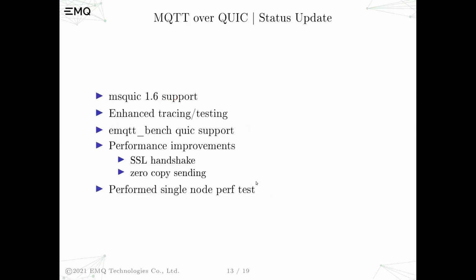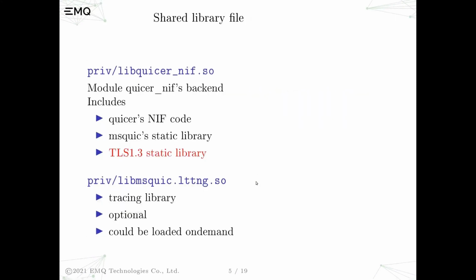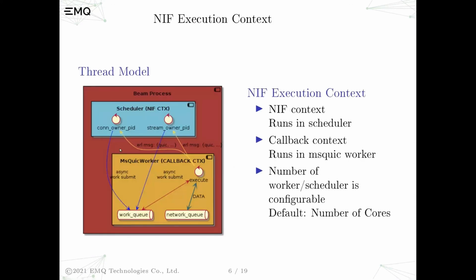In my test, in this single node test, I tried with dirty scheduler because I was investigating some issue, and I don't see any big differences. And also in this picture, as I showed you, most of the API calls are async. So putting into another scheduler takes some time, and then that one is put into the worker queue. So I don't think it will help that much, but later on when we add more APIs, some of them might be synchronous calls. We can put those down to the dirty schedulers.